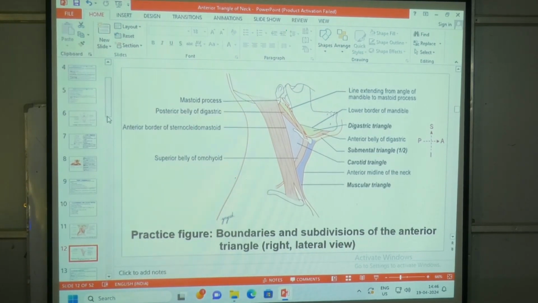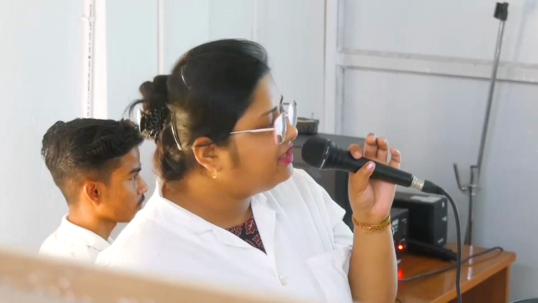Within the carotid sheath, we have to see the common carotid artery, its division into internal and external carotid artery, internal jugular vein, and in between the artery and vein at the deeper plane will lie the vagus nerve. Posterior to the carotid sheath, you will see the sympathetic chain. So all these are content of the carotid sheath. Also in this triangle you will see the branches of the external carotid artery. No branch from common carotid and the internal carotid artery, and at the site of bifurcation you will see the carotid sinus.